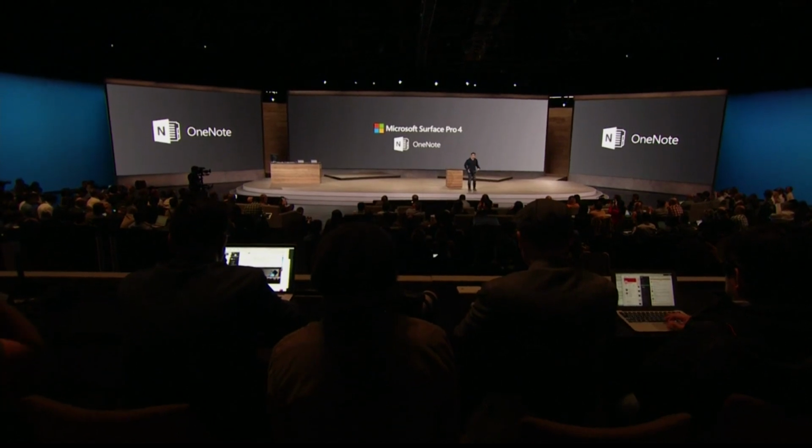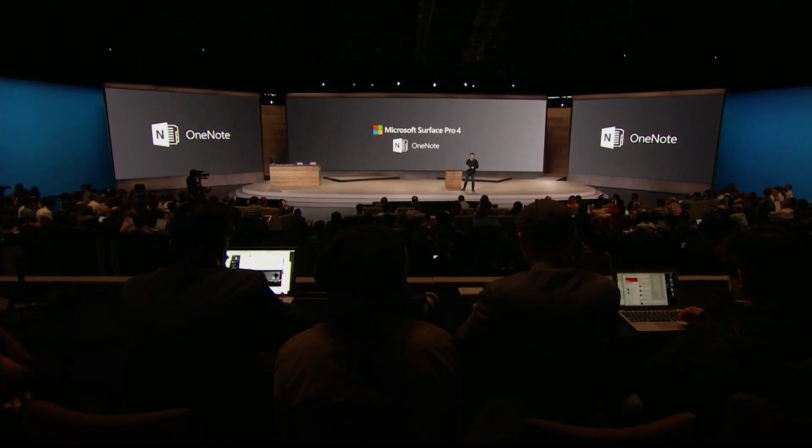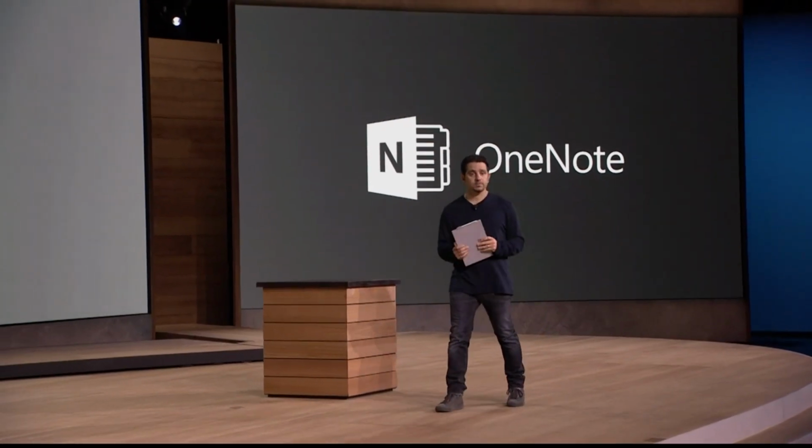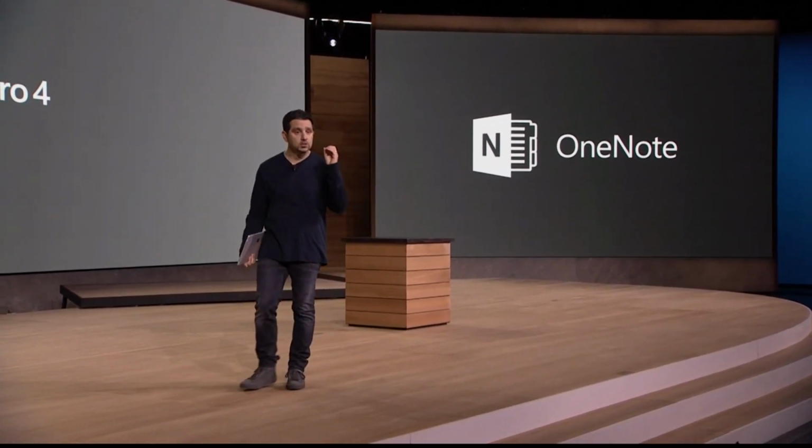Now what happened with all that content? What happens? It goes to my Lumia 950. And those things are connected, and it is an absolute beautiful thing. But why do you do all this? What's the point? It's not just for the Microsoft applications, it's for others, and we're seeing developers be inspired right now.